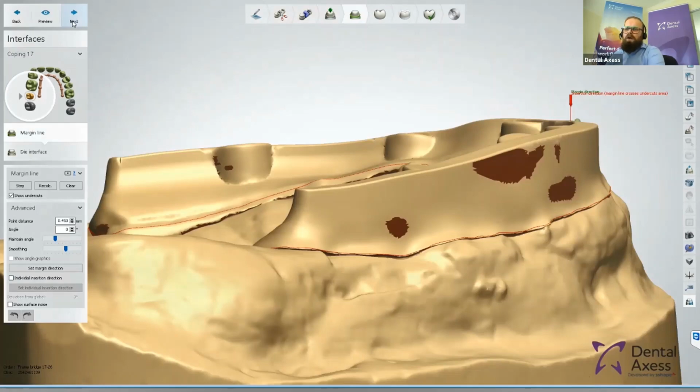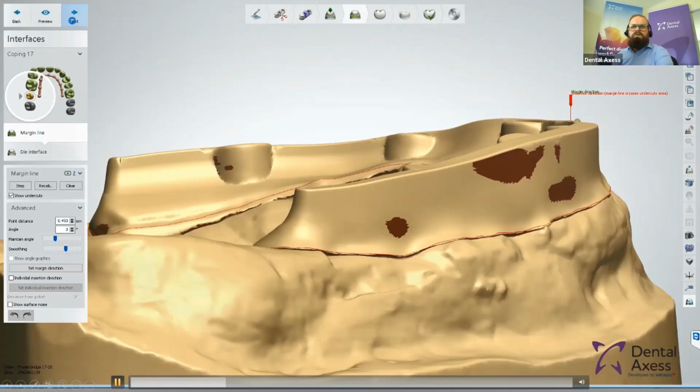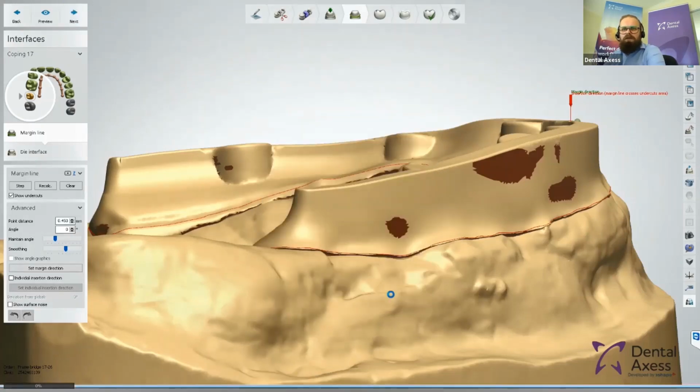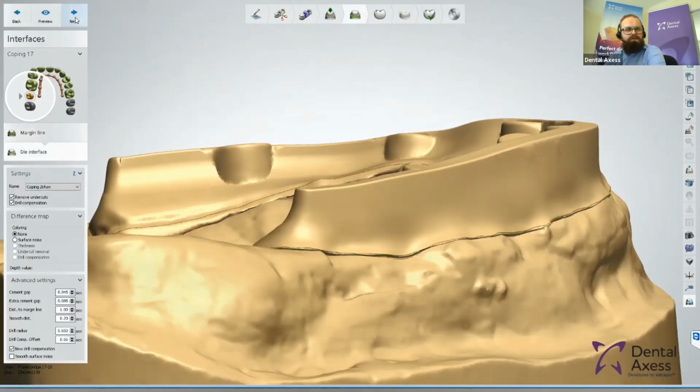That is the entire margin line we're creating. And that is where the end of our coping will end. So from that point, we continue. It's crossing undercuts. Some areas a little bit, but that's no problem. I'm gonna create a cement gap.